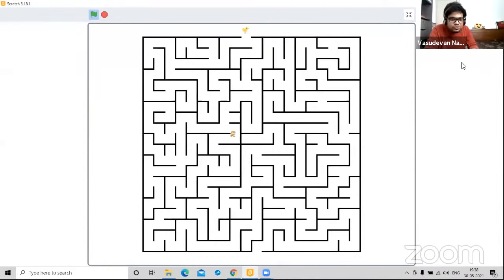Okay, let me come over here. Hey, I'm not able to find the solution. Where am I supposed to go? It's so long. It's tough. By this time, to make the game more interesting, we can have some kind of a timer and all. Right? So this is the challenge to all the students out there. So right after this session, you're supposed to go back and figure out a fantastic way in which this game becomes interesting. You can add a timer. You can have, if you don't reach on time.